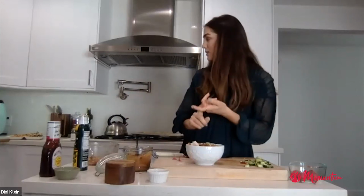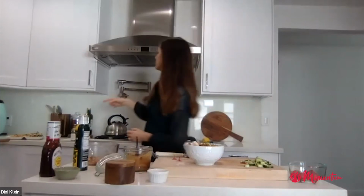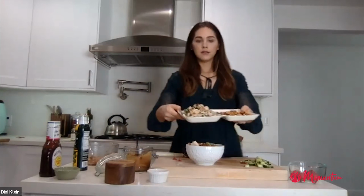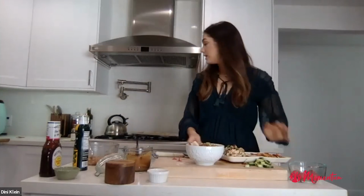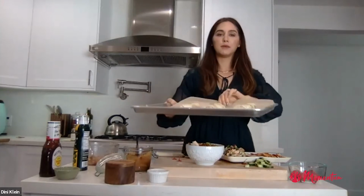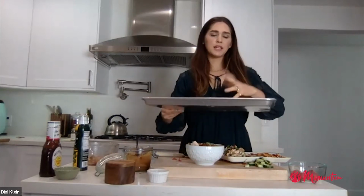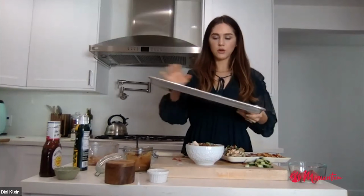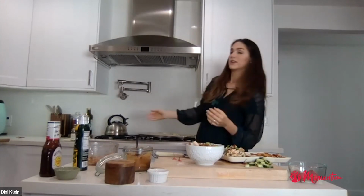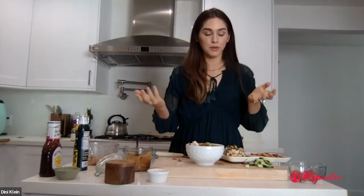So we did the grain bowl, we did our chicken salad, and then of course we have those egg rolls, which all we got to do is bake them until they're golden and crispy. I bake them at 425 for about 25 or 30 minutes until they're golden and crisp. So just keep an eye on them when they're cooking. It'll be so good. The filling is already prepared, so you're just really waiting for the exterior to get golden and beautiful. All right, how is that, you guys?